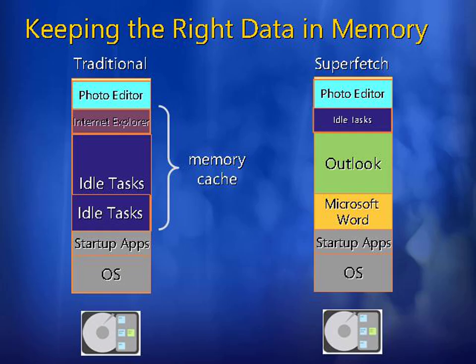We recognize this in Vista, and we've done two things to help. One, when the idle tasks run, did I just double click? No, I just had a slide goof. It picks the application you're least likely to use. So if you infrequently use IE, idle task will replace IE. Then, as idle tasks quit and new ones start up and request memory, Superfetch knows that the idle tasks aren't nearly as important to this user as Outlook or Word.